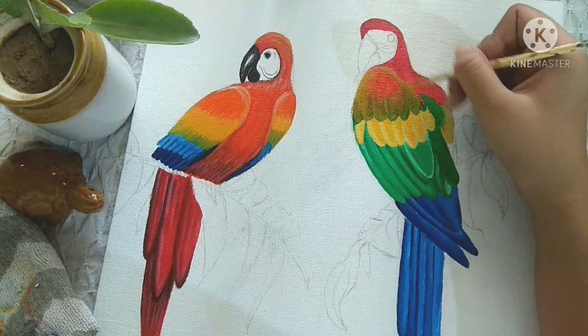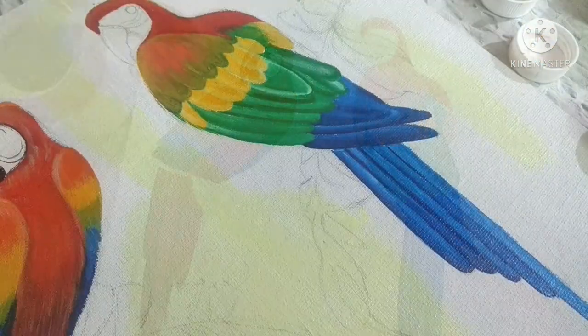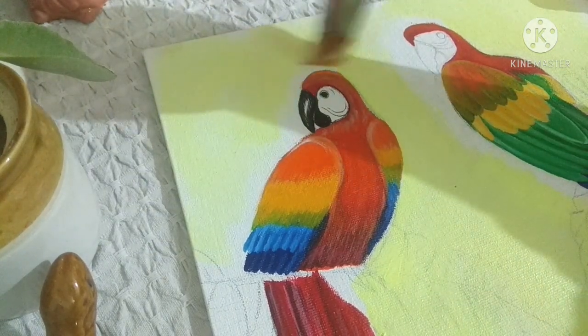With a pinch of green color. For the background, I'm using neon yellow mixed with white. You can take any with lighter shade.